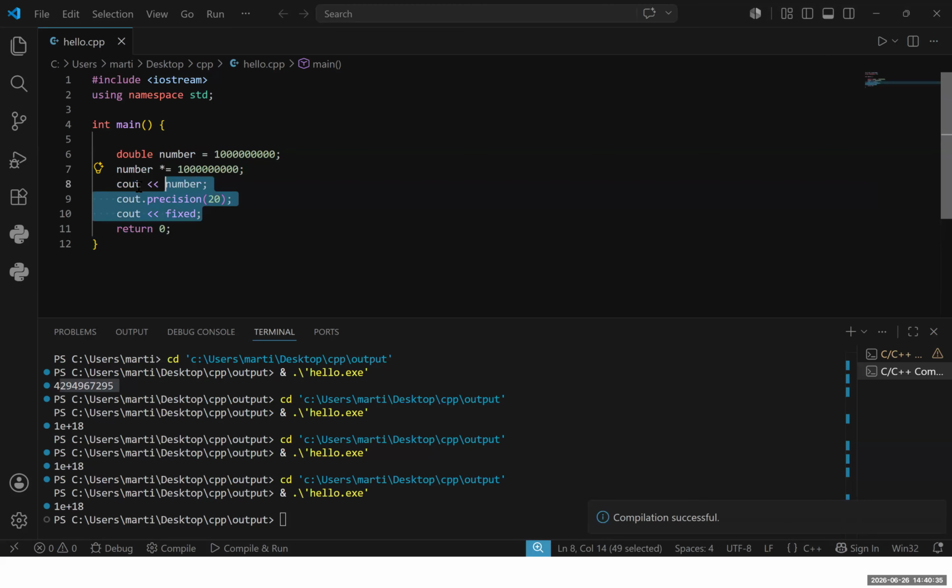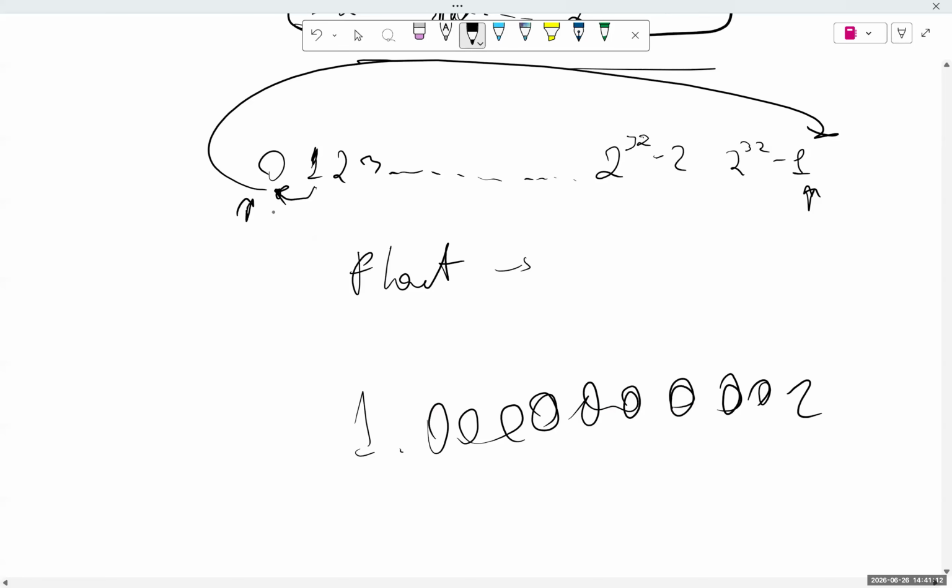Basically, this would answer maybe 10 to the power of 18 plus 1. Why? Because of the way that floating-point numbers are implemented. You can store very, very big numbers as 10 to the power of 300-something, but it's at the cost of precision. So yeah, it's just for later. We can discuss.